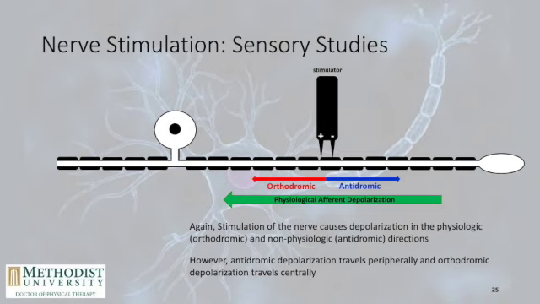Now looking at sensory, obviously we're dealing with an afferent. So orthodromic again goes with that depolarization, but now because I'm dealing with an afferent nerve, that depolarization goes back to the brain, goes back to the cell body. Just understand this terminology, understand how each of these work, and don't get too confused or turned around with this. Orthodromic is going to go with the depolarization, antidromic is going to go against it.